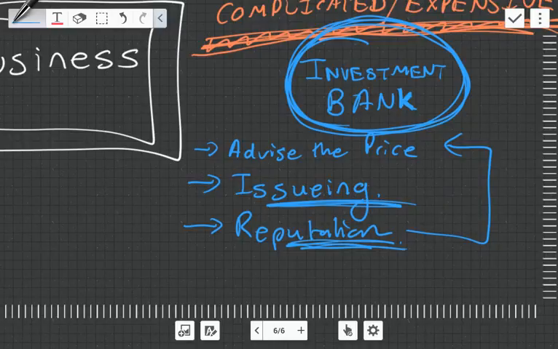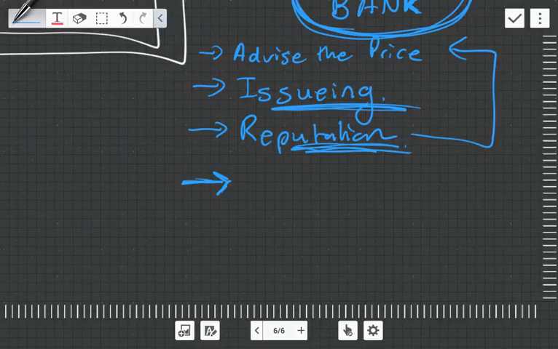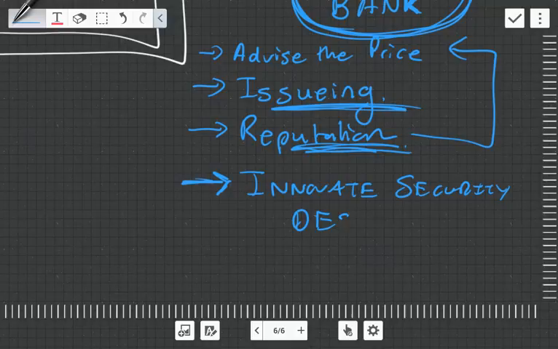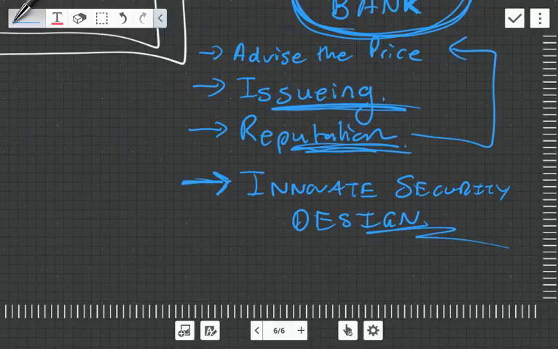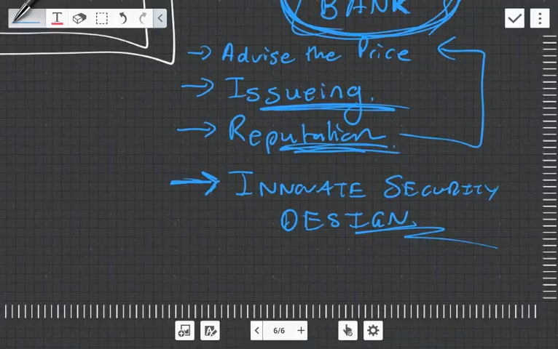The final thing I want to talk about that investment banks do is something quite interesting - they create innovative security design. What I mean by innovative security design: let's go back to Investec. One of the things Investec do is they'll say to their clients, 'Invest money with us.'